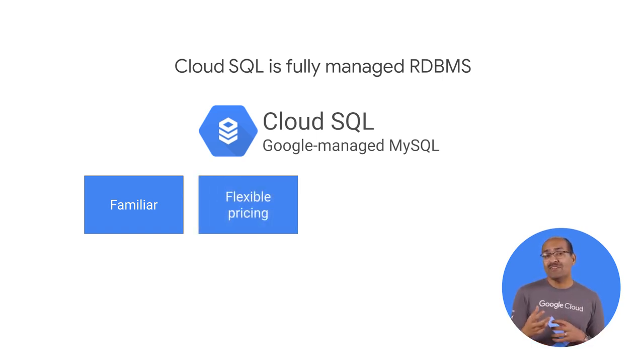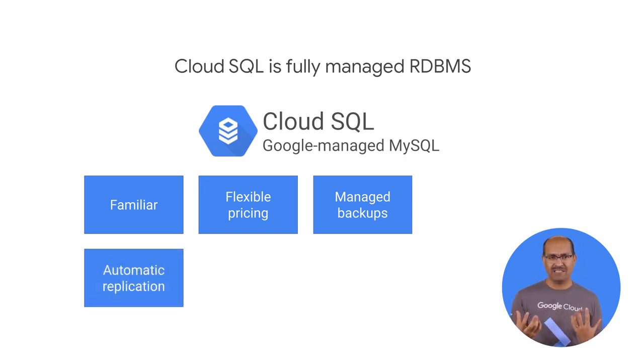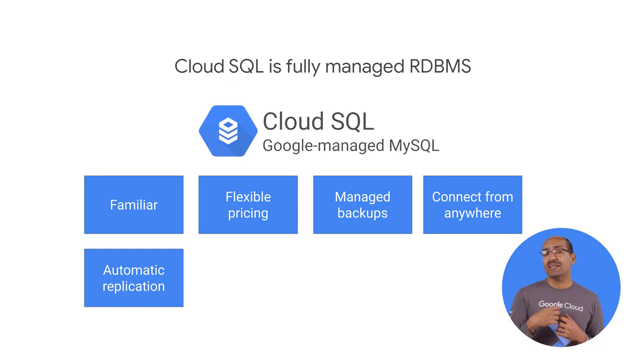It brings the benefits of cloud economics in the form of flexible pricing. You can pay for what you use. What do I mean by that? GCP manages the MySQL instance for you. This means things like backup and replication. It's on the cloud, so you can connect to it from anywhere. You can assign it a static IP address, and you can use typical SQL connector libraries.